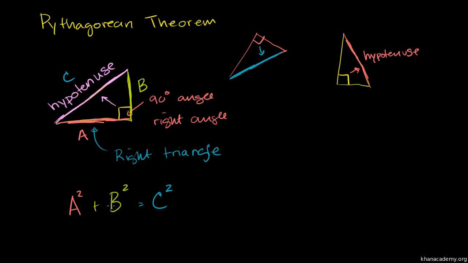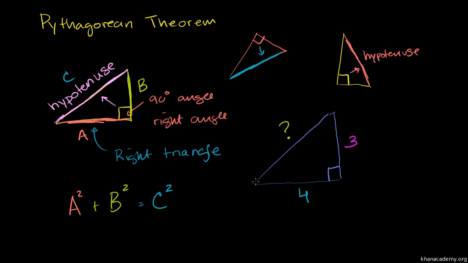Now, let's do that with an actual problem, and you'll see that it's actually not so bad. So let's say that this is my triangle. Let's say that they tell us that this is the right angle, that this length right here is 3, and that this length right here is 4. And they want us to figure out that length right there. Now, the first thing you want to do before you even apply the Pythagorean theorem is to make sure you have your hypotenuse straight. You make sure you know what you're solving for. And in this circumstance, we're solving for the hypotenuse.